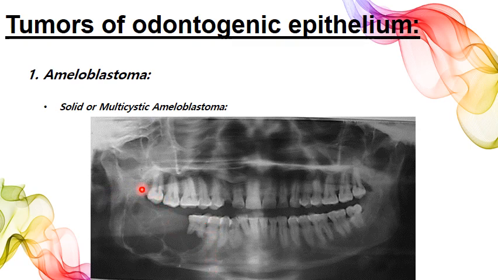Of course, after resection, we will put metal mesh or metal bars and do reconstruction and bone graft for the patient, so he will not go without any bone. This is the surgical treatment for ameloblastoma.